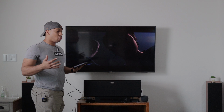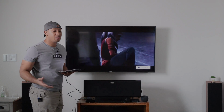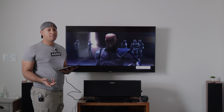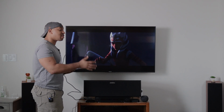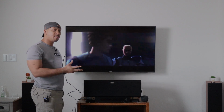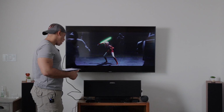I think this is gonna be a really big help for a lot of people who need to put the racks and their equipment in a completely different room for whatever reason it is. This is a solution. You can get 4K60, you can get HDR10 and Dolby Vision if you introduce an HD Fury 4K Diva. Now, I haven't tested this with other products like my Apple TV and the Video Shield. I'll probably do some testing with that to see if I can still get HDR10, which I already know that I can get HDR10, just not HDR10 with gaming through the HDBaseT, which is weird.